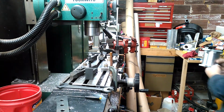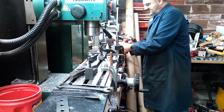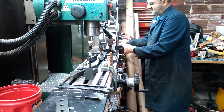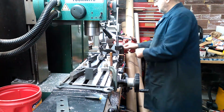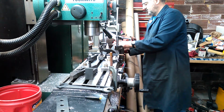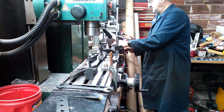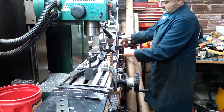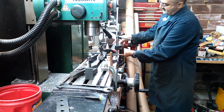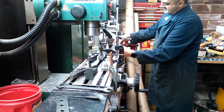So here we go. Sorry, you might not be able to see this too well. Put this down, make sure it's flat, make sure there's no swarf on the 3D printed flats that could skew things. And I put on my washer and my 1/4 nut. Use my 7/16 crescent wrench or spanner, and my 3/16 inch socket head cap screw Allen wrench. Hold that down, and then I tighten this up a little bit.